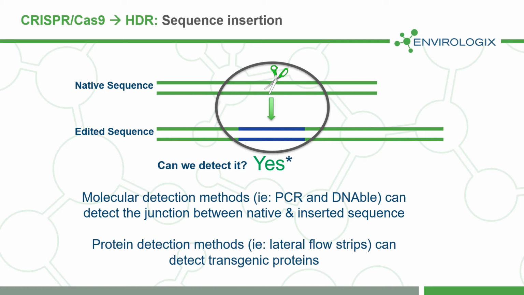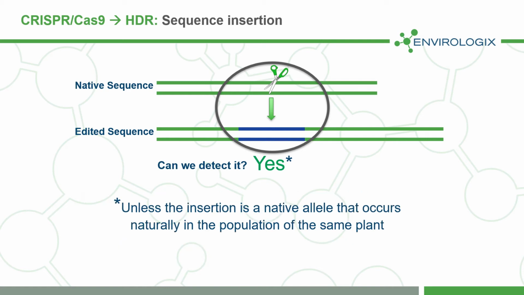Still a caveat here, because if we think back to that example with cows, even though it wasn't a single base pair change, there was a whole insertion of native sequence from one type of cow into a different type of cow. This could certainly be accomplished in plants as well. So a native allele that occurs naturally, again, it's nearly impossible to tell the difference between a native trait and an engineered trait if it's simply recreating the exact same sequence in a new variety.